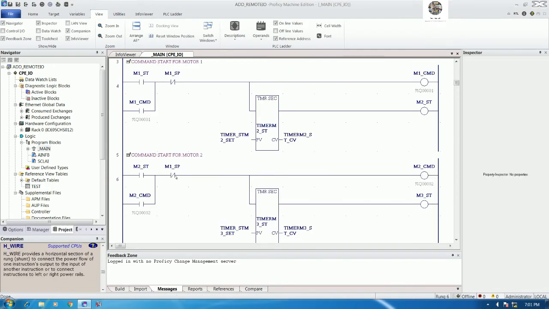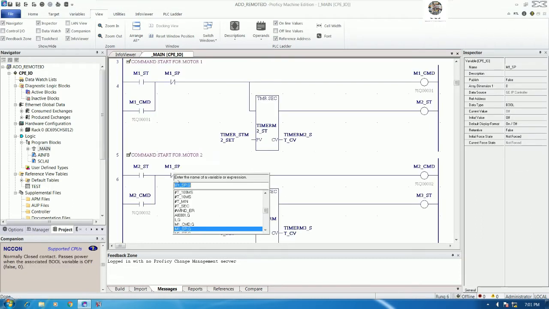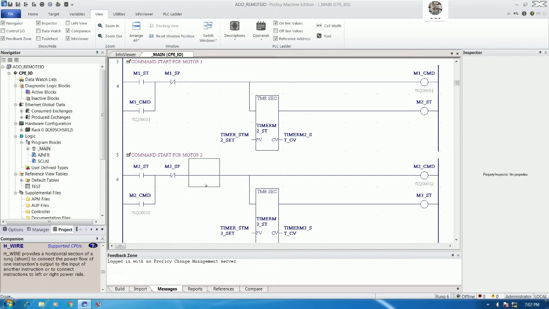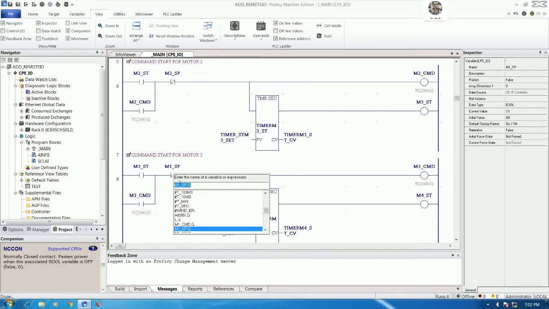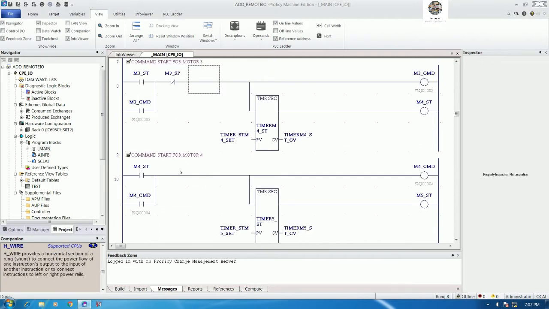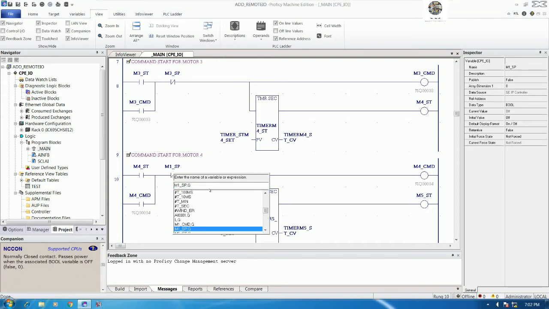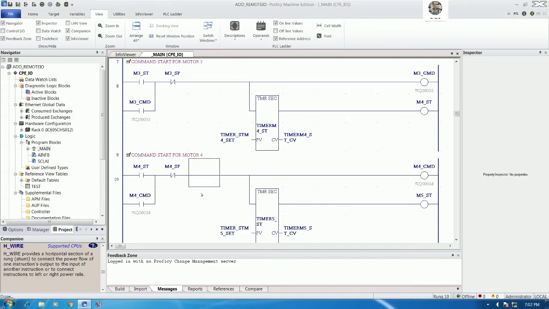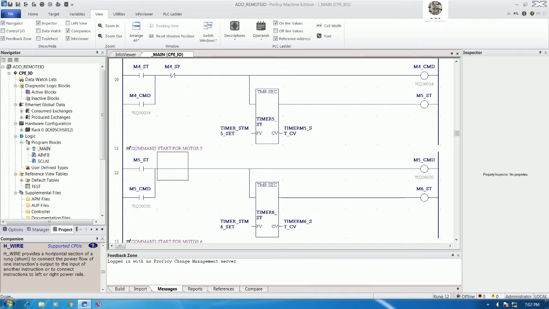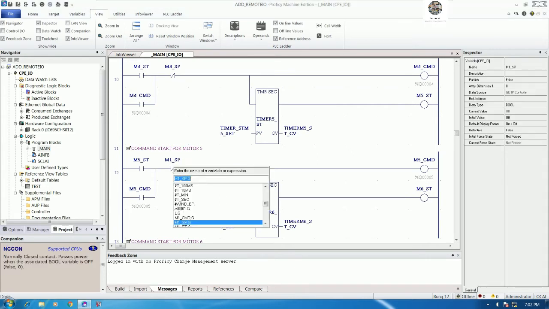M2 SP. M3 SP. M4 SP. M5 SP. It means that M5 stop, pull button stop.